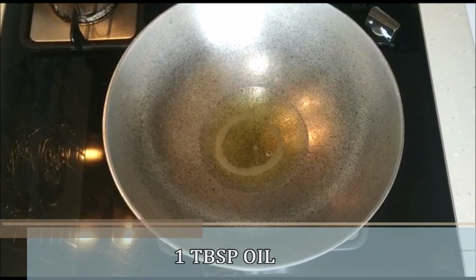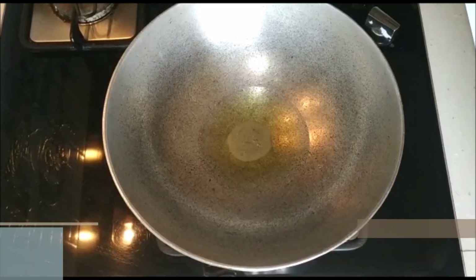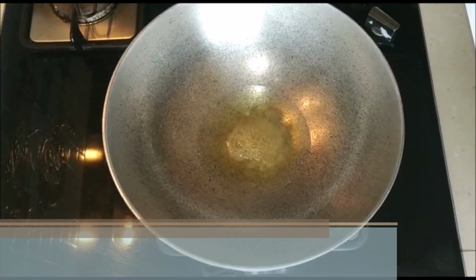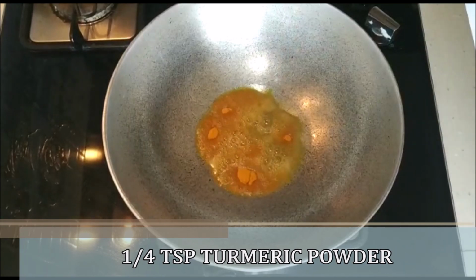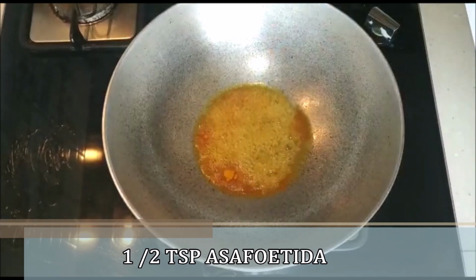So now in my pan, I'm going to add 1 tablespoon of oil. Once the oil is nice and heated, I'm going to add half a teaspoon of mustard seeds, that is mohori or rye. Once the mustard seeds begin to splutter, I'm going to add 1/4 teaspoon of haldi powder or turmeric powder, followed by half a teaspoon of asafoetida or hing.